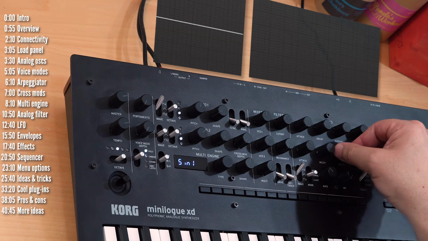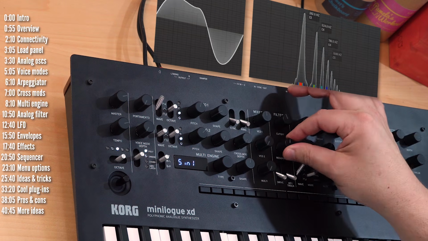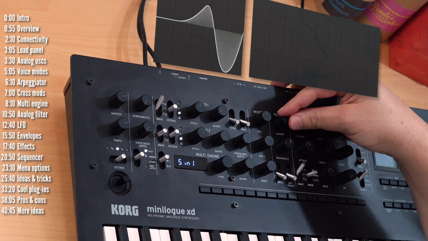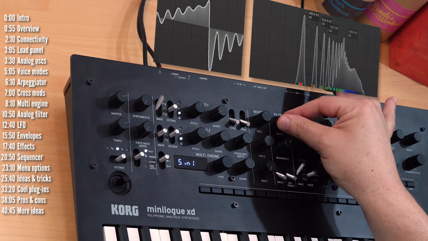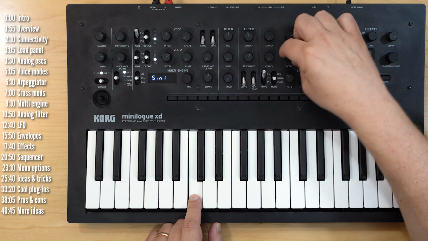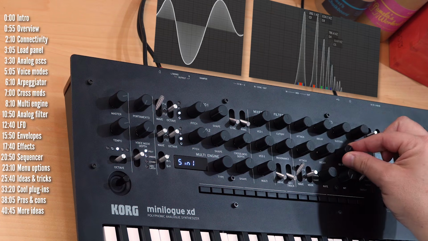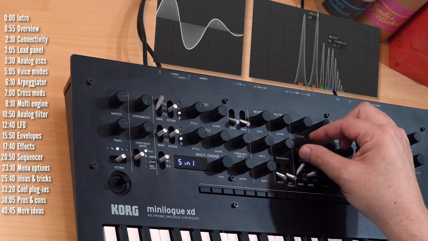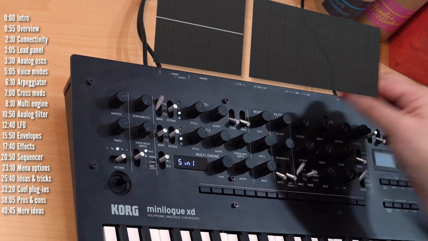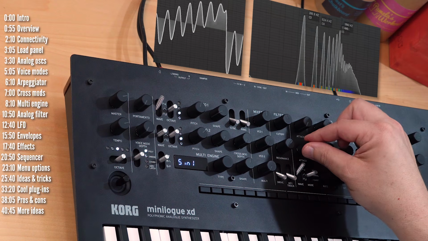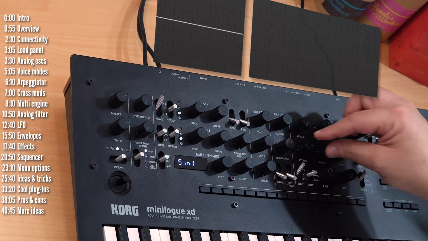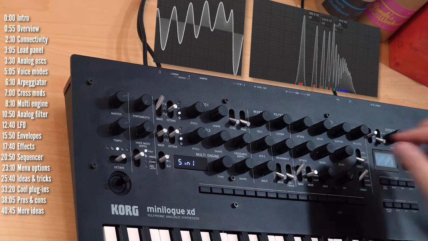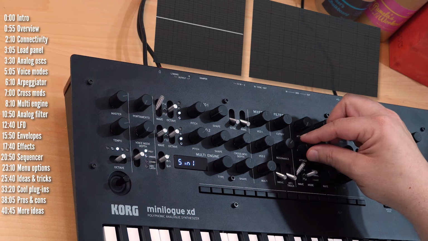So let's demonstrate this using the filter, right? Put up some resonance, right? So a positive attack would move the knob like this, and then decay would move it back. Let's make it happen here, right? I increase the intensity, turn up the attack. I get a positive modulation up. Attack is time, right? So the more I turn this clockwise, the longer the attack motion, the shorter it is, the snappier the attack motion.